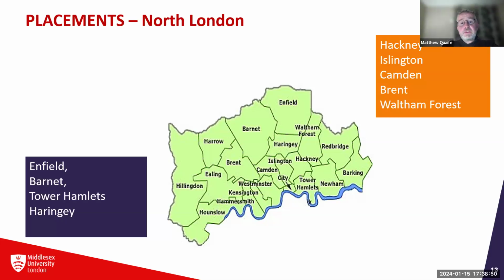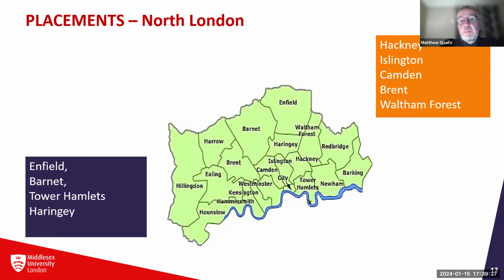So BA Social Work, undergraduate, is a 3-year program. The first year is very much about introducing you to social work and preparing you for your first placement in North London in your second year of study. That placement will last for 70 days. In year 3, your placement will be for 100 days, and again in North London. We have a dedicated social work placements team, and we will match the placement to you. So we find the placement for you.